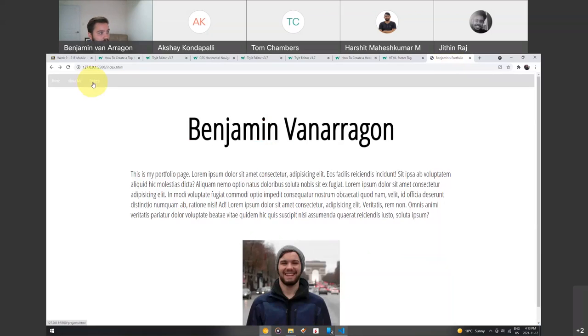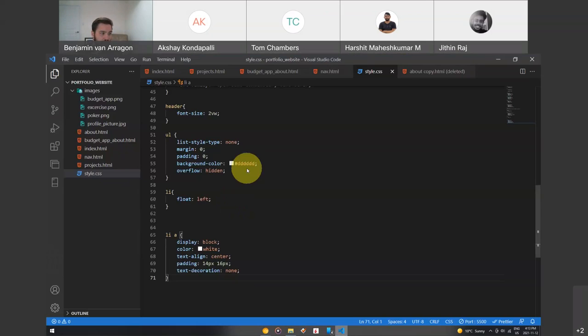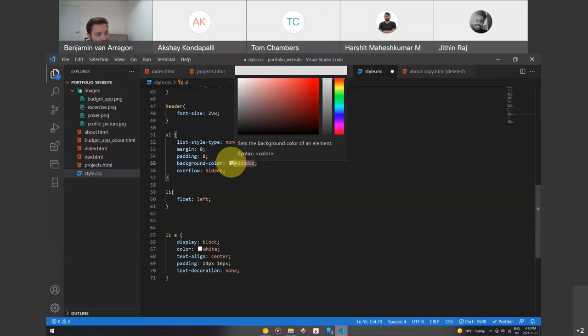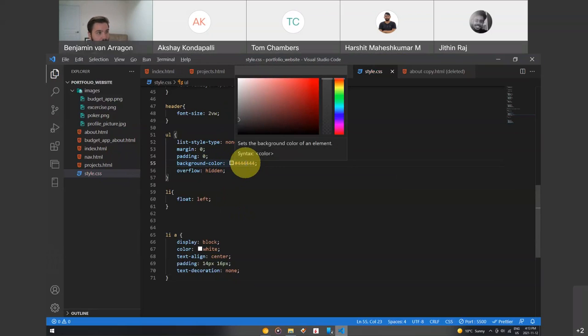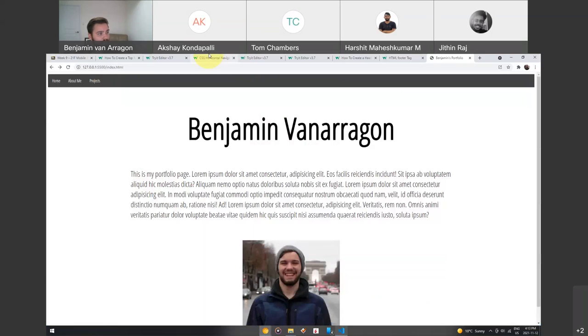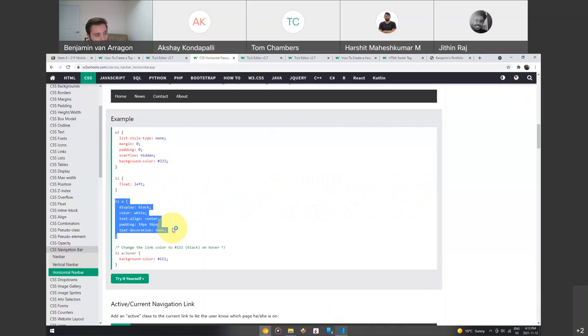Okay, so it made the text white. Very good. The background color is a little bit of a light gray now, so it's kind of hard to see the text. So I might change the background color here to be a darker gray. You can pick whatever you want. Visual Studio Code has this nice hover where you can choose the color. I'm going to do a bunch of fours. And let's take a look at what that looks like. There we go. That stands out a bit more. I still need to make that font size a bit bigger.